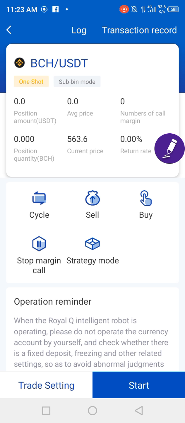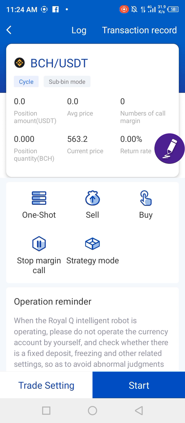If you click, it will turn to one shot. You can see one shot here. If you click again, it will turn to circle mode. So whenever you see one shot here, it is one shot. If you click this circle again, it will turn to circle mode. If you click one shot, it will turn to one shot. If you click circle mode, it will turn to circle mode. So circle mode means that you are permitting the system to enter the market regularly, buy after selling, buy after selling. It just stays in a cycle: buy, sell, buy, sell, buy, sell.